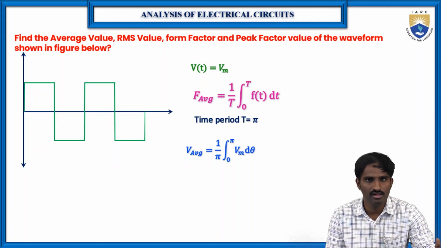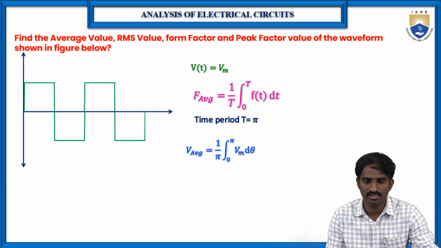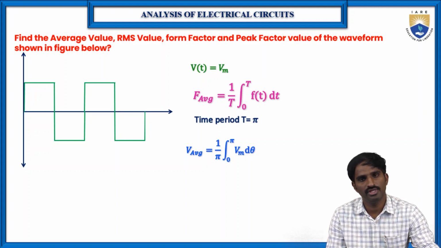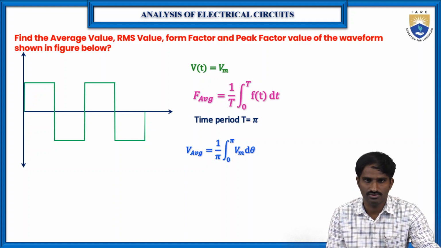Anyway, according to your syllabus, you will have only the standard periodic waveforms, which are the sinusoidal waveform, and in the sinusoidal there are different types that we have seen in the first two cases. Then the triangular wave and sawtooth waveform, trapezoidal waveform and the square waveform. We have already discussed how to find the equation for these kinds of waveforms. The same way here also.